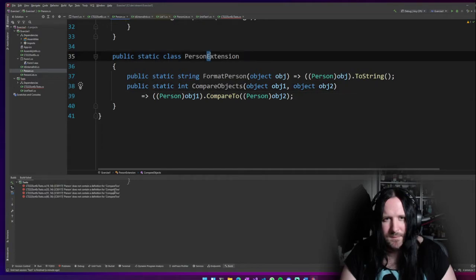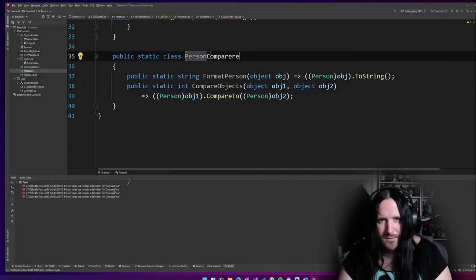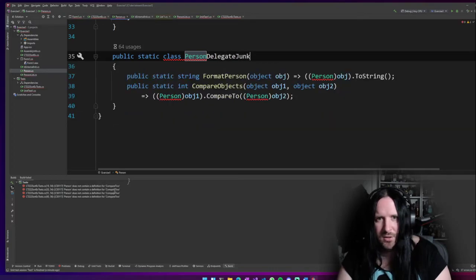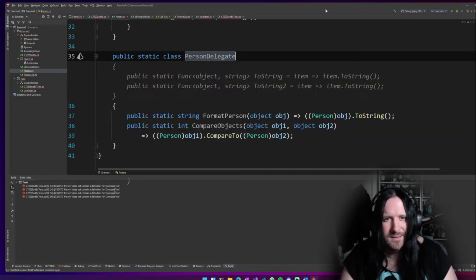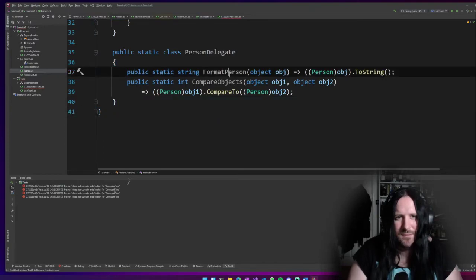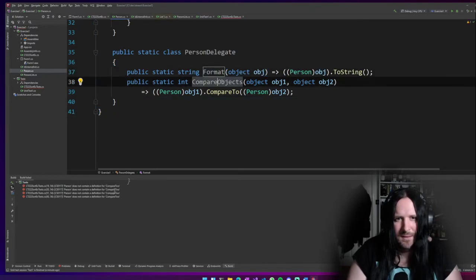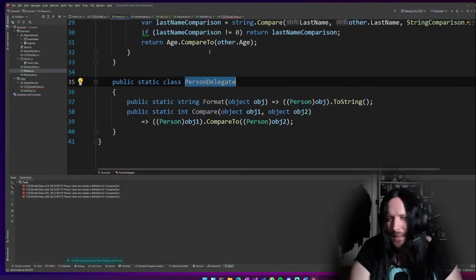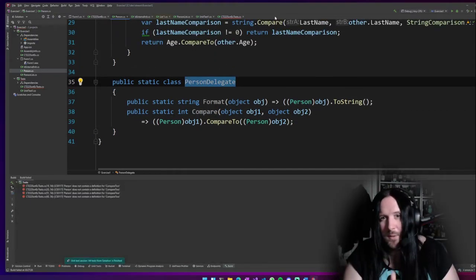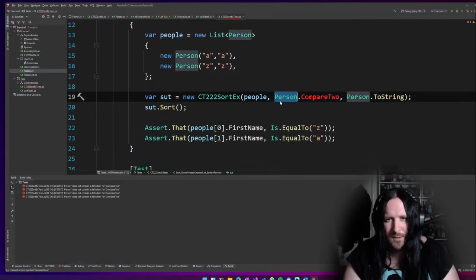Public static class person comparers, person delegate junk. No, we'll leave it at that, right? Public static format and public static compare, and that's the glue between them. If I had to do this in a system where I was modernizing a web forms code base, I would probably do something like that.